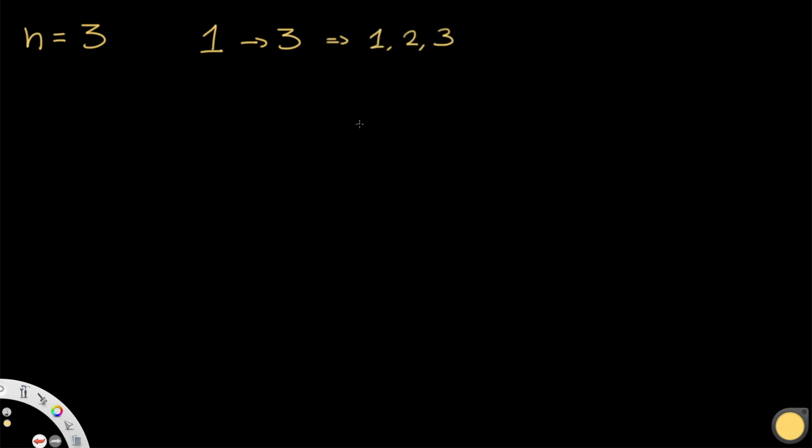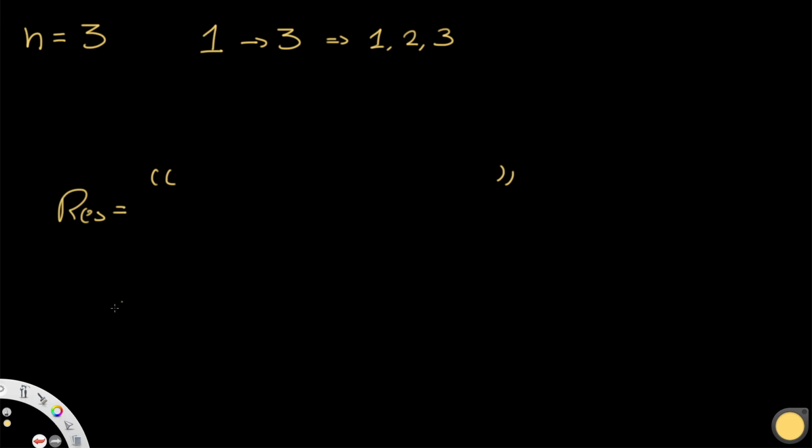Now the question is, what exactly do we do with these numbers? Over here, we're going to have some sort of a string, or let's just call it a result, and res is going to contain the concatenated values of each of these numbers' binary representations. What exactly does that mean? We're going to start off with the number 1. What exactly is the binary representation of the number 1?